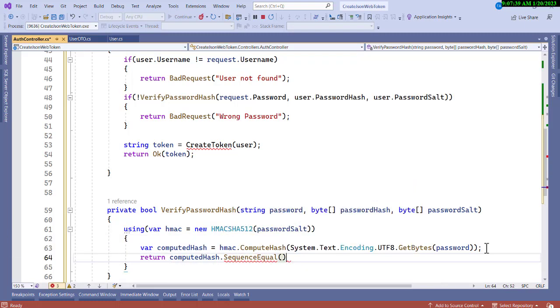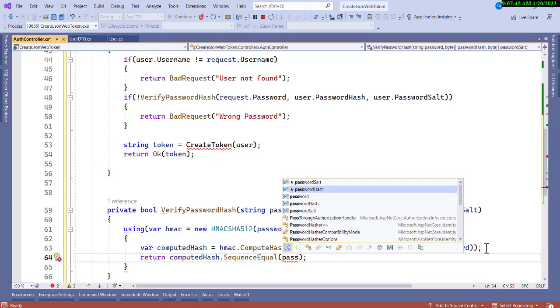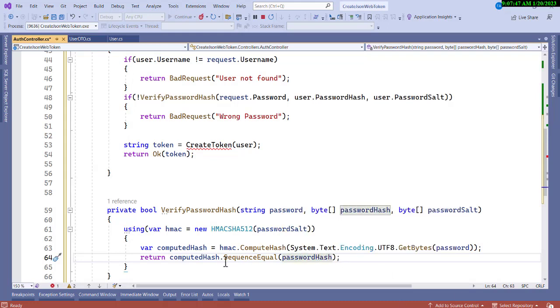This is going to compare the password hash, so you pass in the password hash. We have a computed hash of the current password that the user passed in. If it encrypts it, we want to compare with the password hash that has been stored already. If they are the same, then we can generate the token here. But if they are not the same, then we tell the user wrong password.